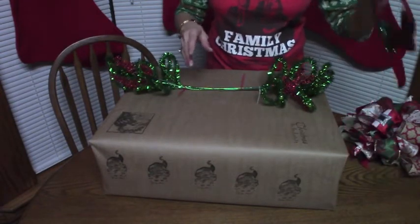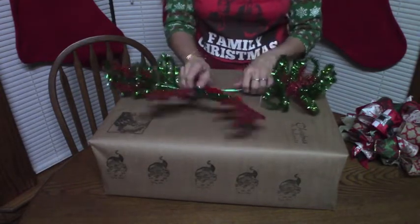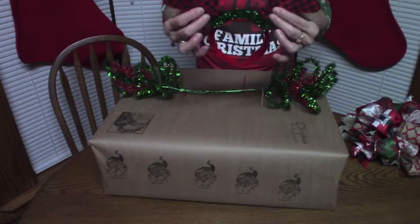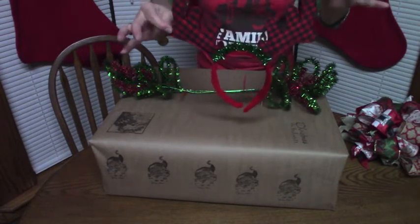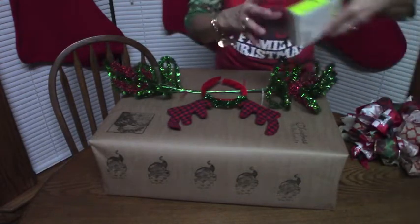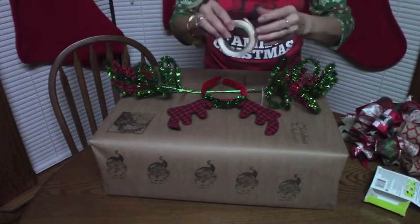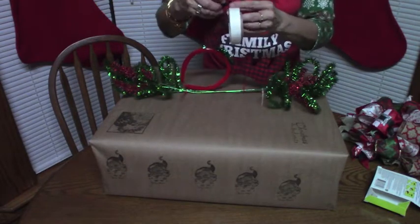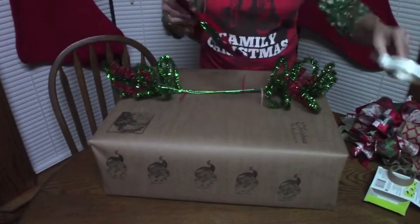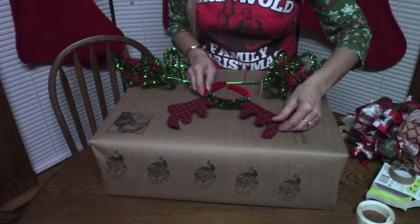But before I put that on, I'm actually going to put, now here is some just little reindeer ears I got from Dollar General for $1. I want to put them down. I'm going to actually use zip ties on this. Not zip ties, glue dots. Now I want to just sort of center him right here.